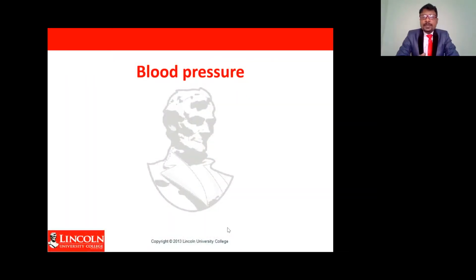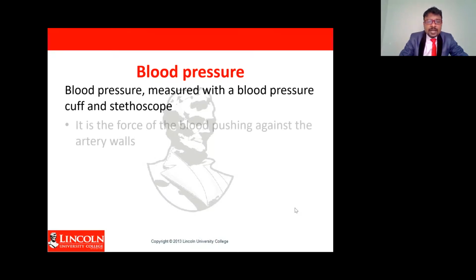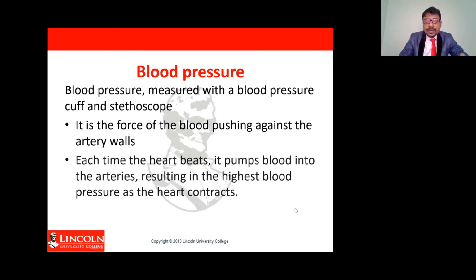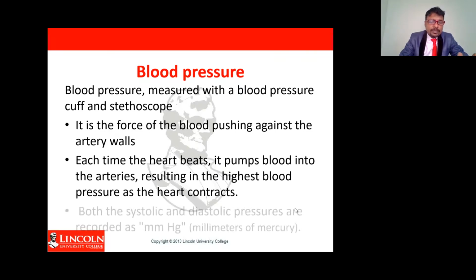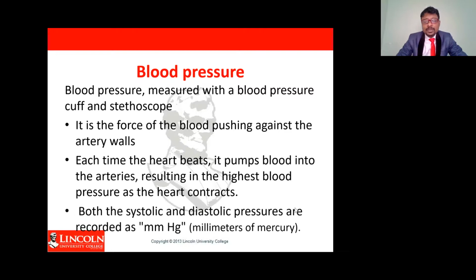So the next important thing is the blood pressure. This blood pressure is also very important. Nowadays many people are facing these complications, even at a young age. Many people are getting high blood pressure because of the current environment, their lifestyle, and their work environment. So if any patient comes, first we have to check the blood pressure. How is the blood pressure?